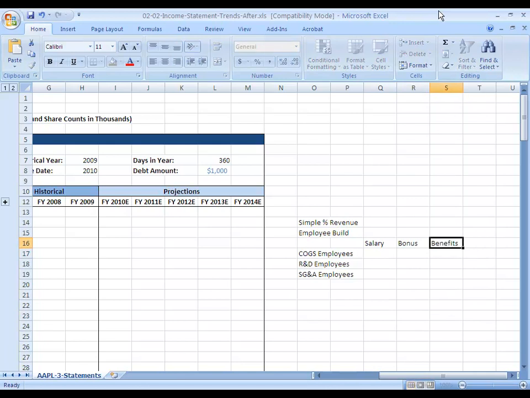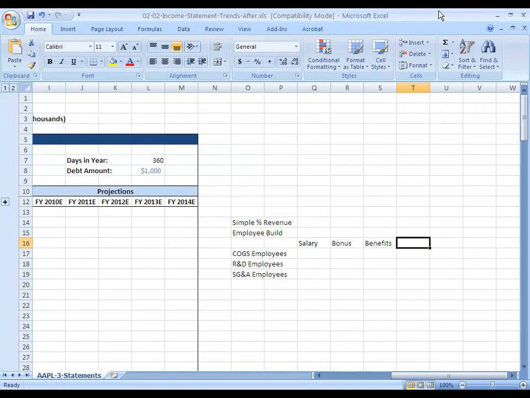Each one of these employees has a salary, an average salary in this case, a bonus, benefits. And so what you do is you make an assumption, say the average salary, bonus, and benefits for each of these employee types is such and such, and then you have a number of employees. So what you do here is you just take these first three, the salary, bonus, and benefits, you'd sum those up and multiply it by the number of employees. And then you'd assume that the number of employees was growing by a certain amount each year. And then you'd sum up everything, and that would be your total expenses for that year. So again, it's actually not too complicated. It's really just splitting it into different components.